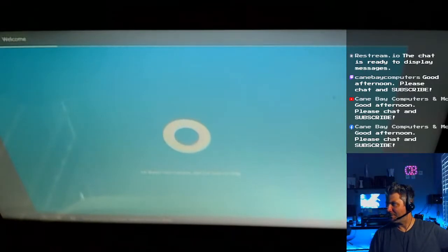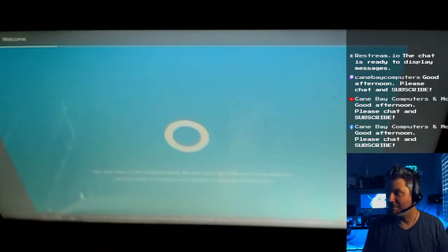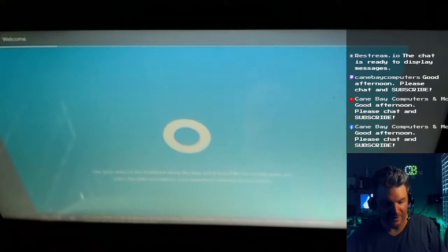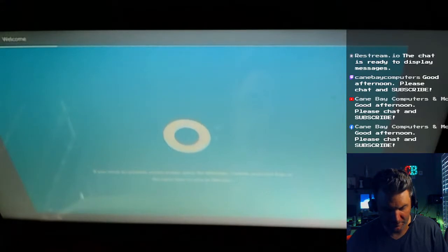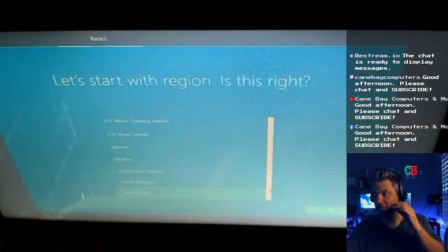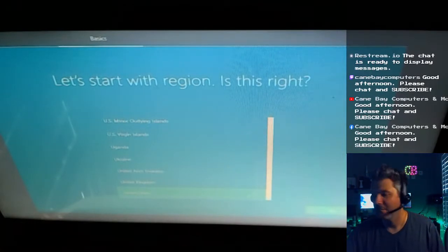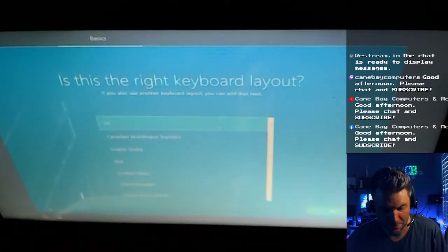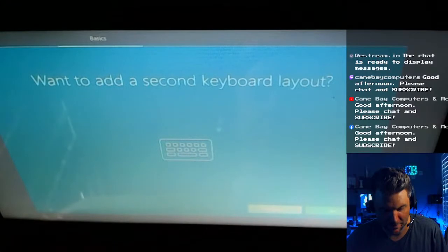Hi. Hi, Cortana. She's here to help. Here you go. I should have that memorized. Yes. Please stay quiet. Let's dig in. How corny. Cortana's corny. Region, United States. US. Keyboard layout. Nope, I'm good.